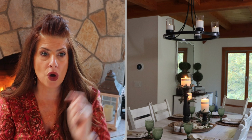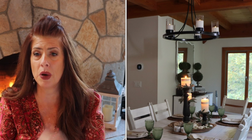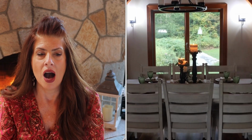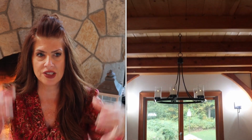Now, if you have a dining room table, and I used to be a real estate appraiser as well, you need a chandelier. So what I did was bought a chandelier and I took it apart. And I put these lights right here, that are on the remote control and they're also on a timer. Those go on exactly when I want them and they'll stay on for 8 hours, or I have a remote control and I can turn them on anytime I want. And I just put the glass right over the lights and I just chose different sizes.